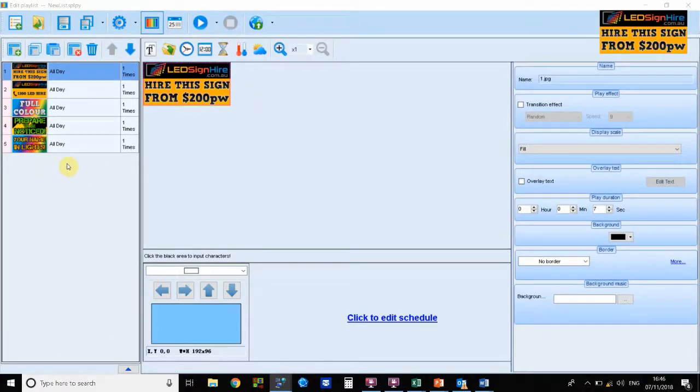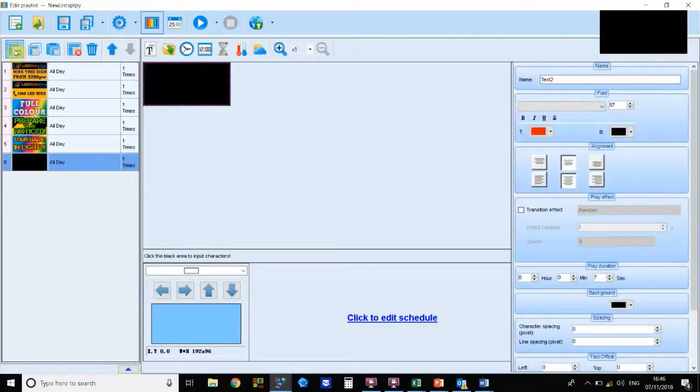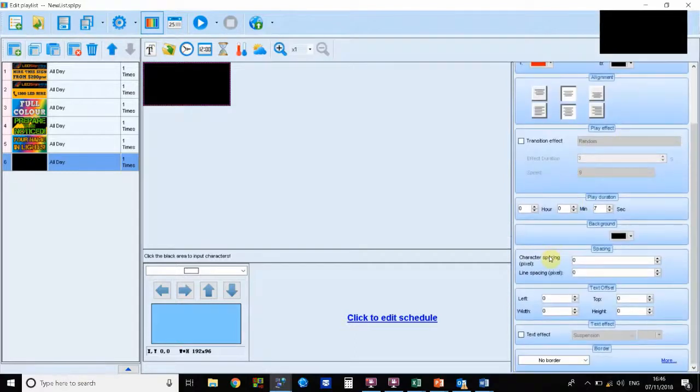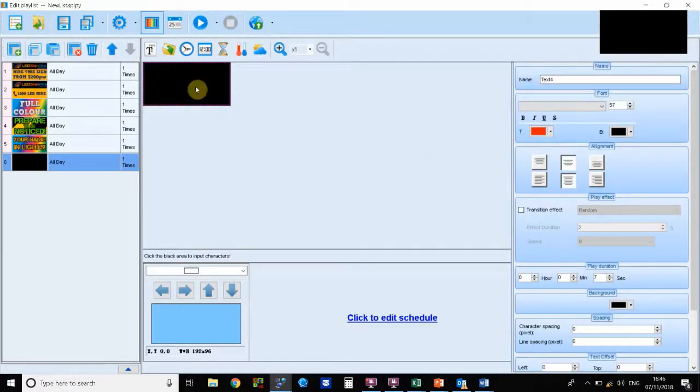Now let's say I wanted to add something other than an image. If I click this one here, this is a new window. I can have plain text, which is a little bit boring, but you can have plain text. Click on the text, and we can have whatever text we want in there. Click on the box and I can start typing.